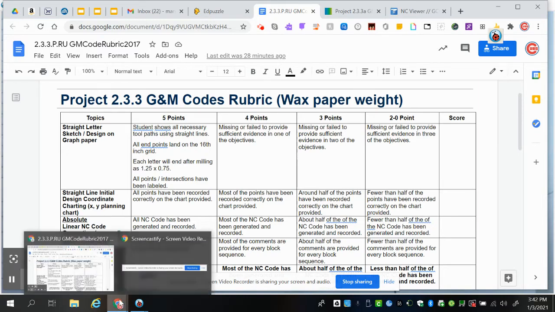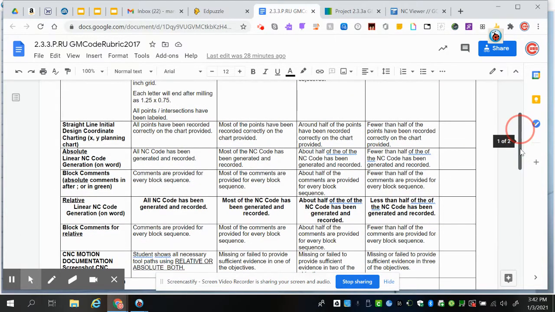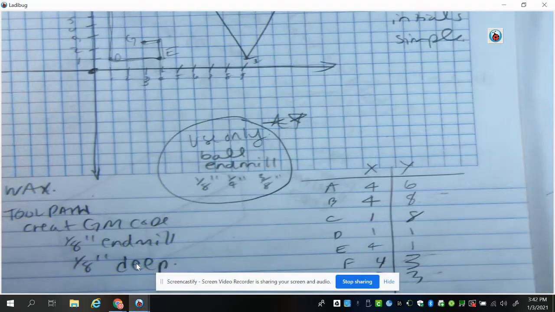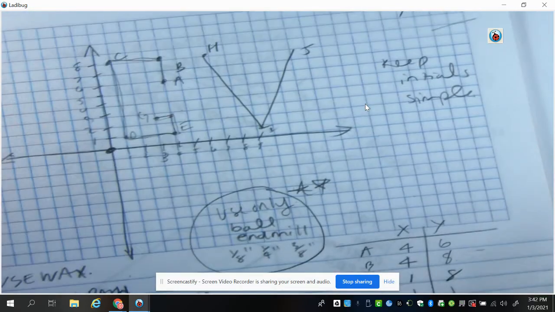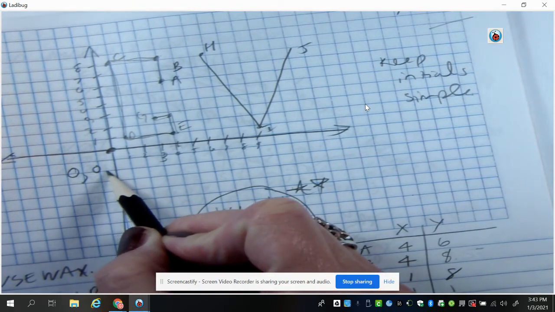Absolute, just a reminder, you'll have absolute, and then you'll have relative. CNC Motion will be on another video. So again, absolute is when everything is referenced to this 0,0 point here.